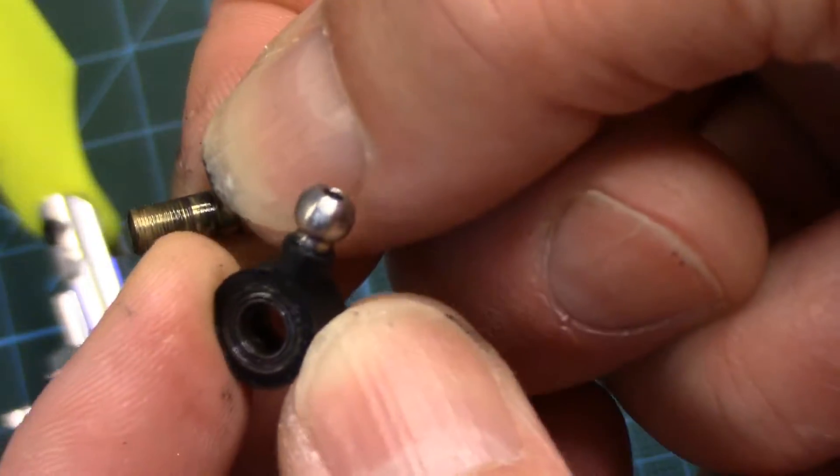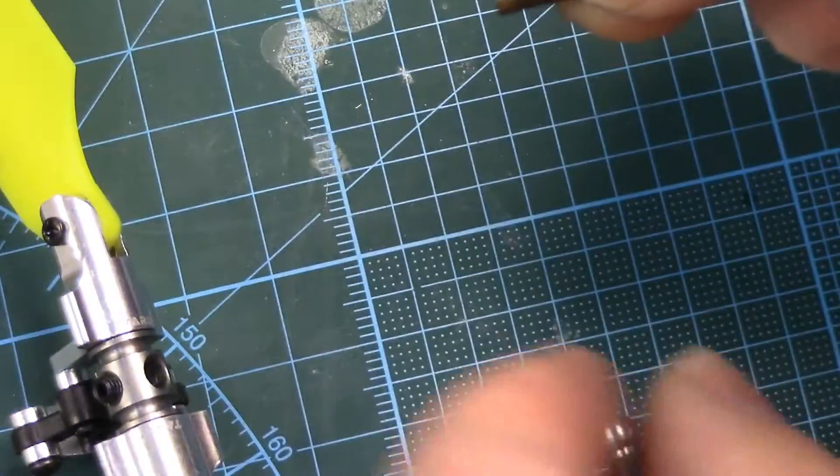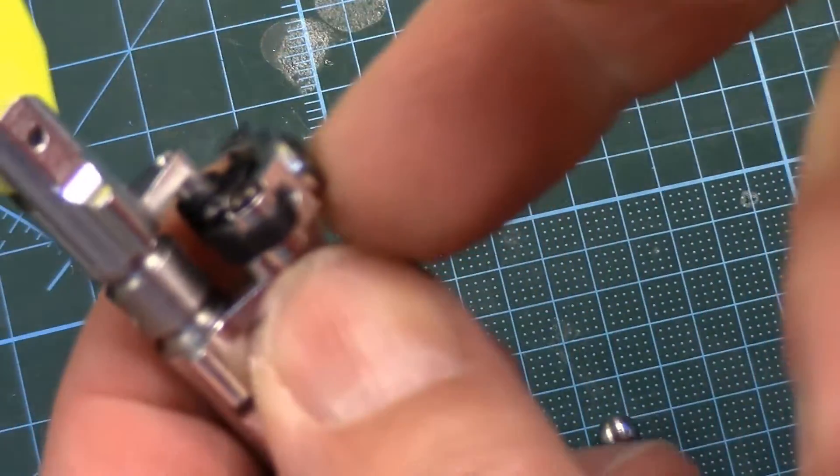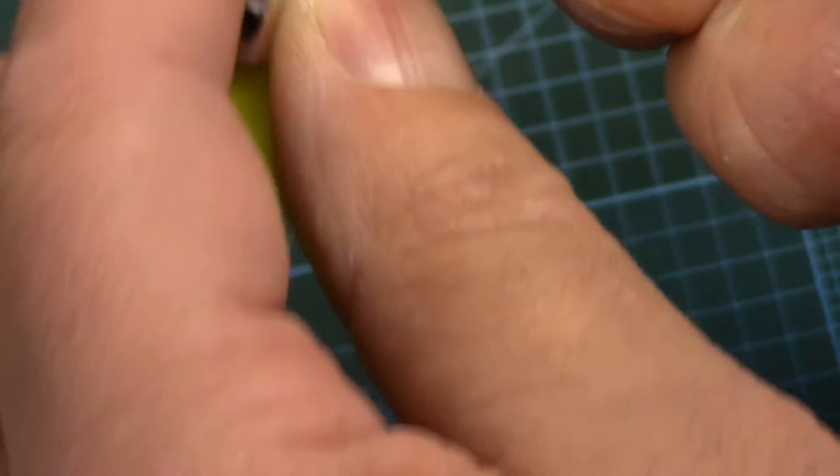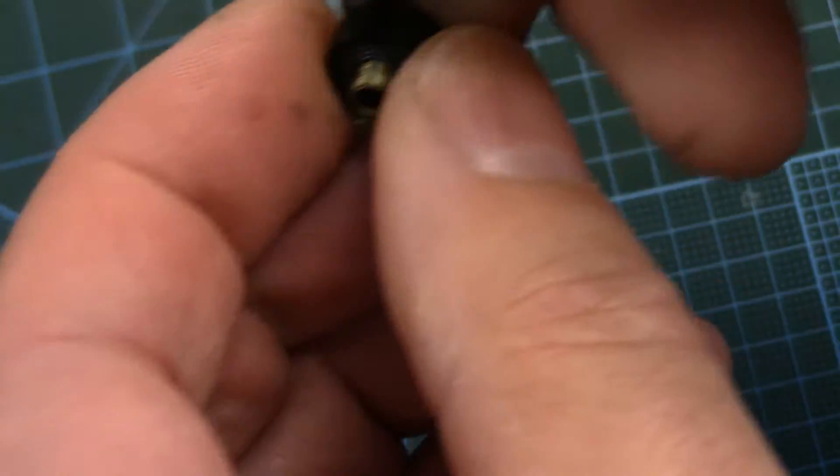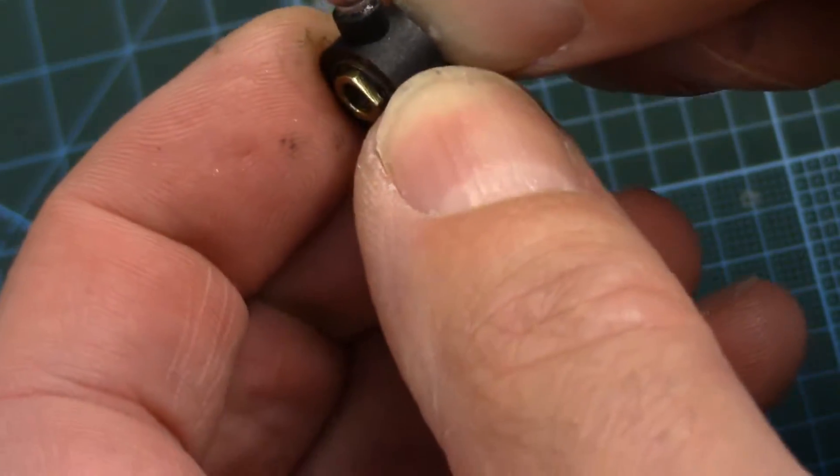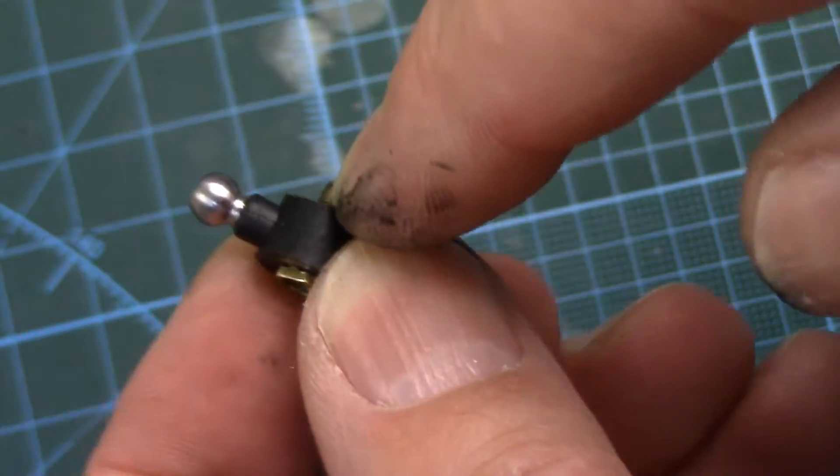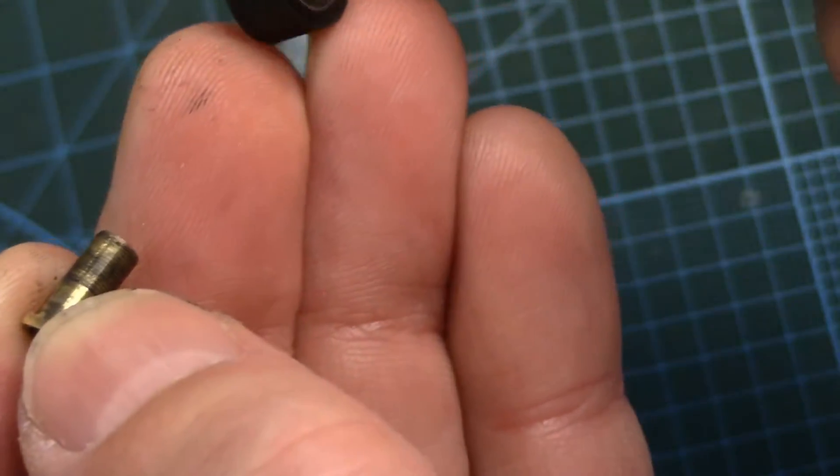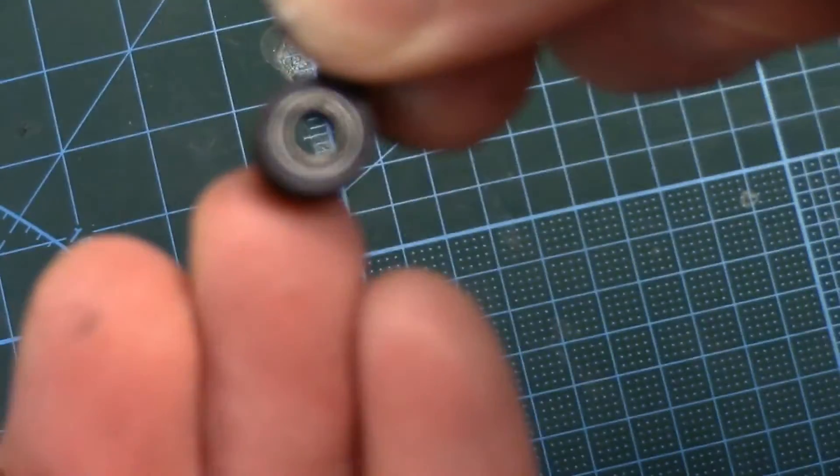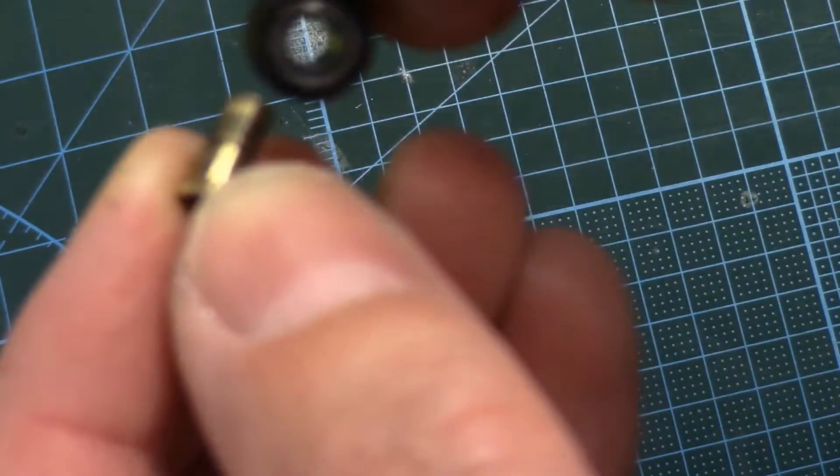They're threaded, very fine thread on this one. Threads into the t-arm and these often will come loose even though the way the blade is spinning they should be tightening, but vibration—tails are usually high-frequency vibration. You can check the bearing as well in here. On bigger helicopters, these bearing holders will generally have two bearings on either side. This looks like it's just got—no, there's two in there. So I'm going to check the bearings, but obviously this was loose.